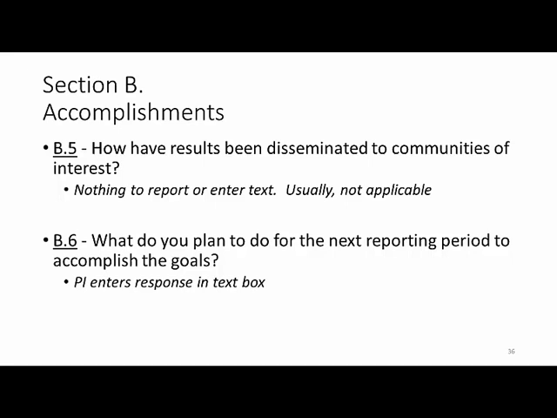So these, I've just put these up here just for your reference, and again, they're on your checklist. These are usually not applicable to a training grant. What do you plan to do for the next reporting period to accomplish these goals? Again, that goes off on your PI. One of the good things about the checklist is you can sit down with them and say, hey, you are responsible for these things, and I am responsible for these things. It's just called communication, because you don't want to come down to the day before this is due and then your PI is going to go, oh, I thought you were writing the budget justification, and you're going, no, I thought you were going to write it. So it's clear communication, good practice.